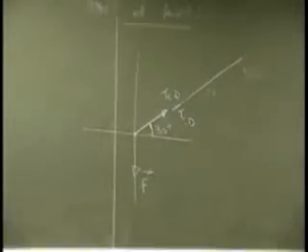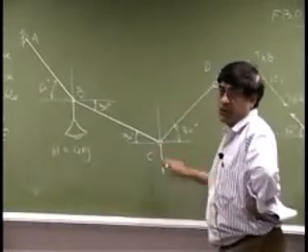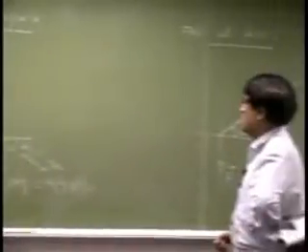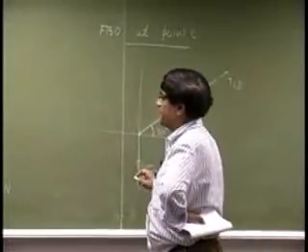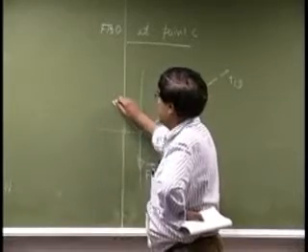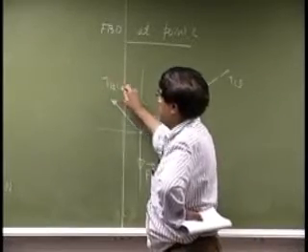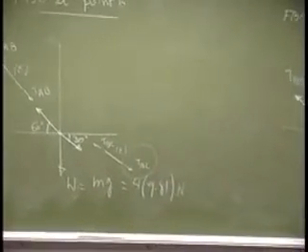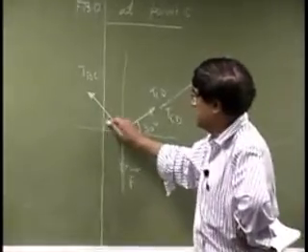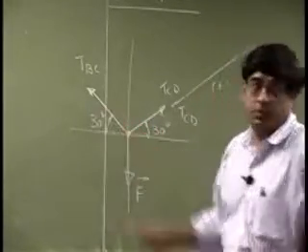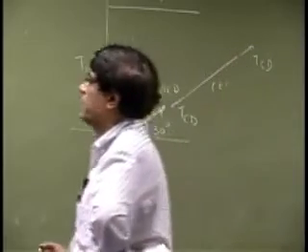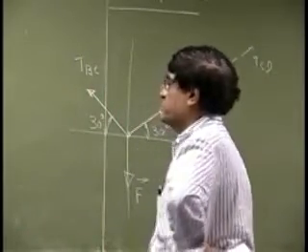Now we still have this cable attached at point C. So there will be another force here. Let's call this TBC. So it's going to be the same force as this, but it's going to be in the opposite direction, and the angle here will come out to be 30 degrees. So that's what you get as the free body diagrams for point B as well as point C.